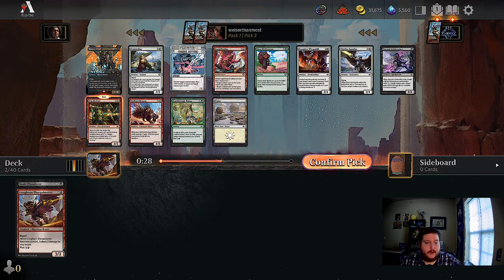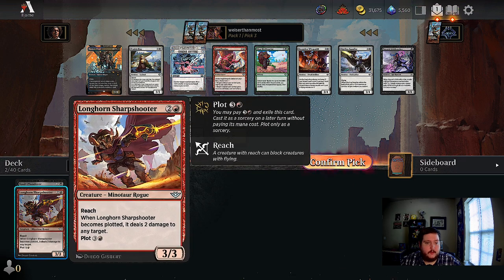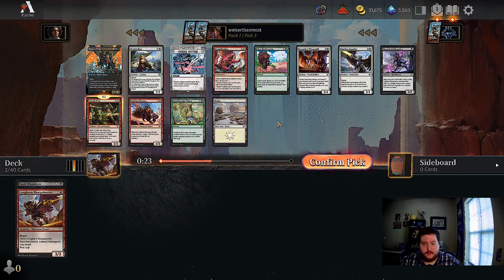I'd like to try out the White Arc type, but Prickly Pear and Longhorn Sharpshooter are just really premium red cards, so I might as well just double down on a red strategy for right now, and kind of leave a second color open.